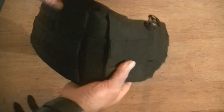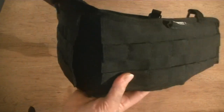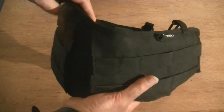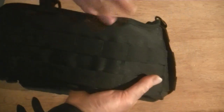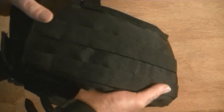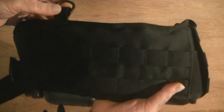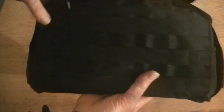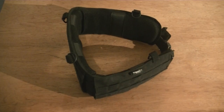Okay, so basically this is another part of the kit, and I will be doing another video soon with a kit that I've got for this as well, so please watch this space. I have shown this before, so if you scroll down and look for the Viper battle belt, you'll see that. I was talking about the different configurations, and I'll be doing a video soon showing you what I'll do in just the battle belt emergency kit. All right guys and girls, so basically there you are, catch you in the next bit.